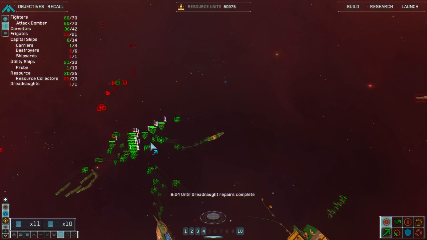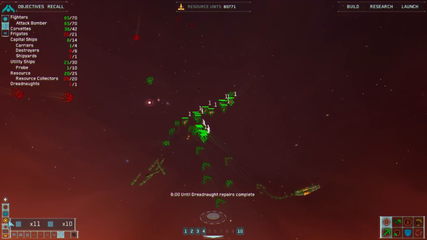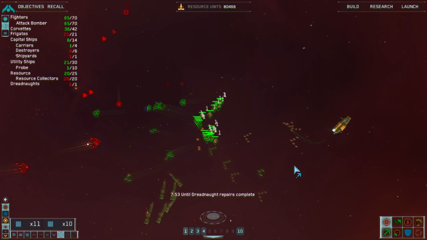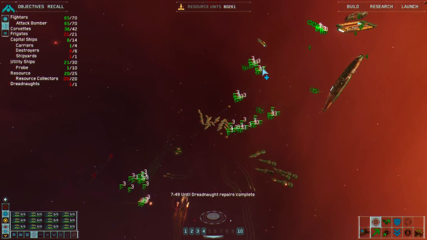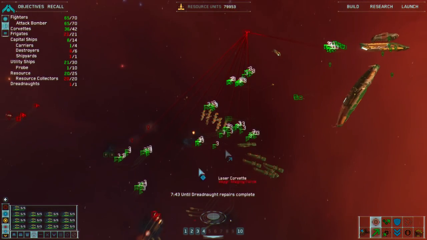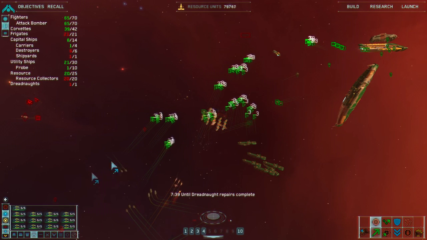What are resource collectors doing here? Get rid of those things. Actually, no. I'm just gonna tell them to be aggressive. All right, these guys are standing by. Good. You were going to take out the carrier.